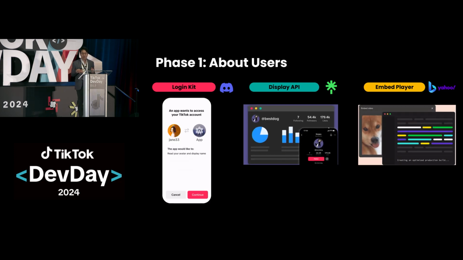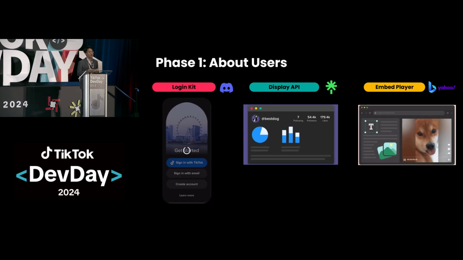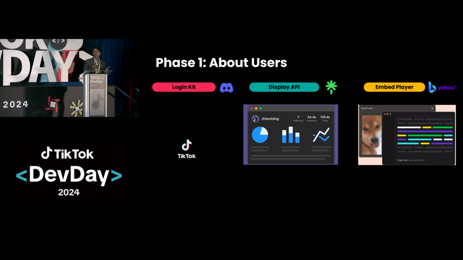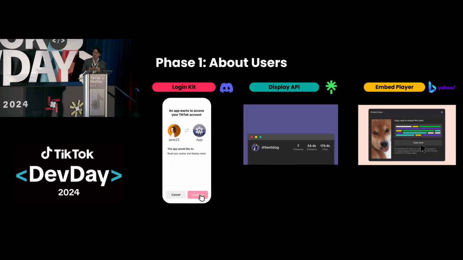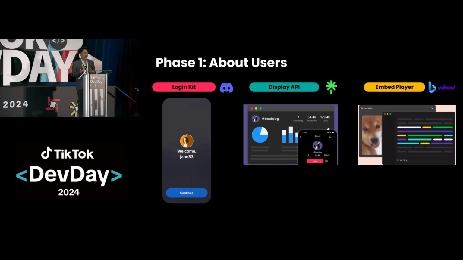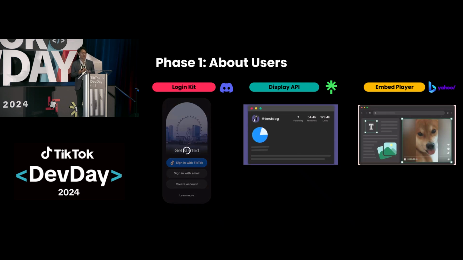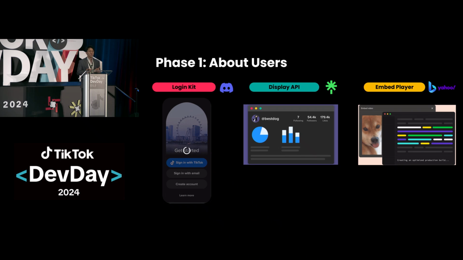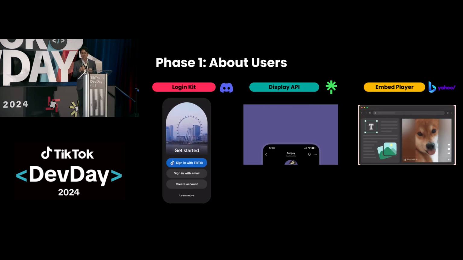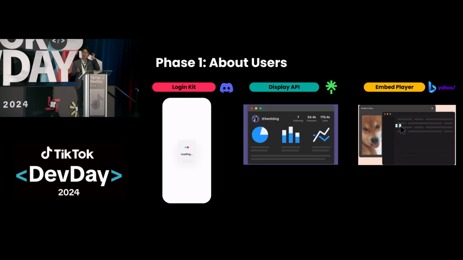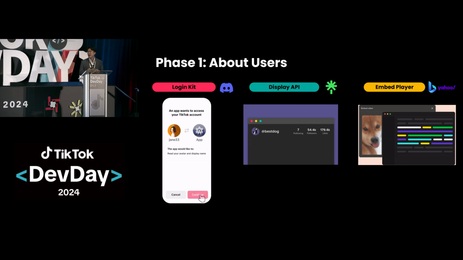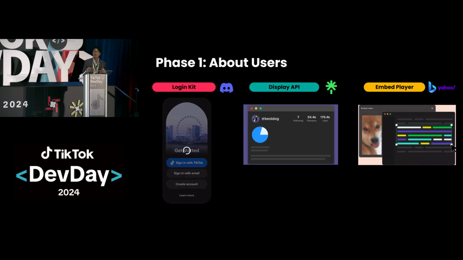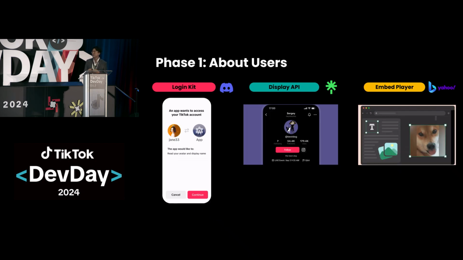Last but not least within this vertical is our embed player. We rebranded it into Player SDK, which allows users' videos to be played externally on other websites as well. This is what we believe is the true value of the content generated within the TikTok ecosystem, and users want to be able to scale their exposure and influence beyond the TikTok boundary. Some interesting use cases here are top search engines such as Bing and Yahoo. Before, they performed search queries based on textual information; now they can query against video content, including TikTok videos.